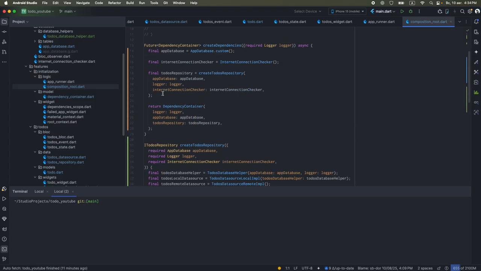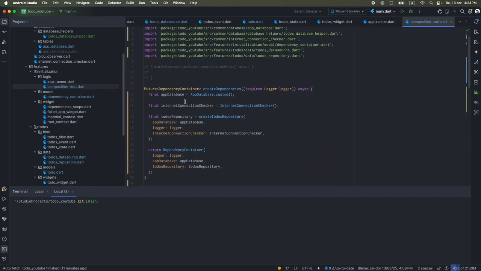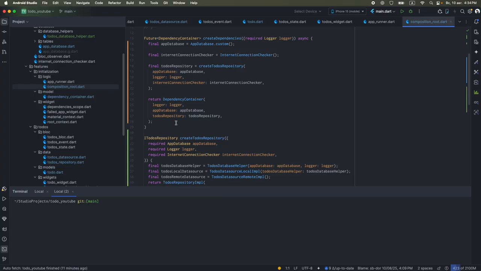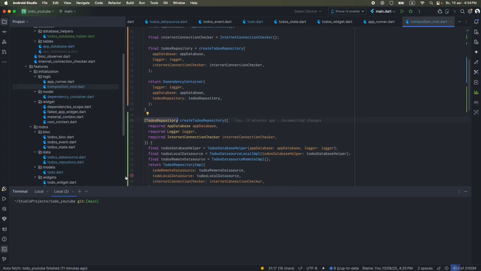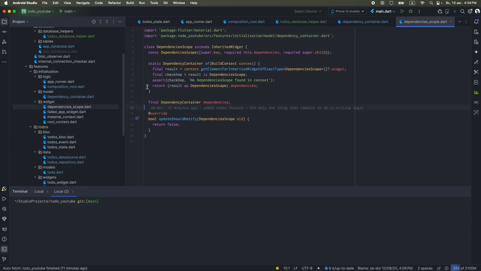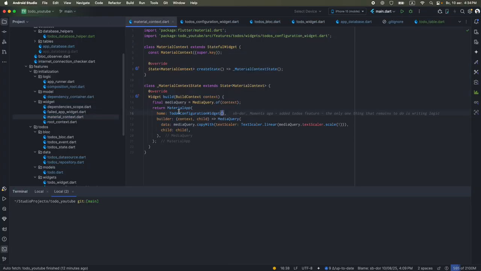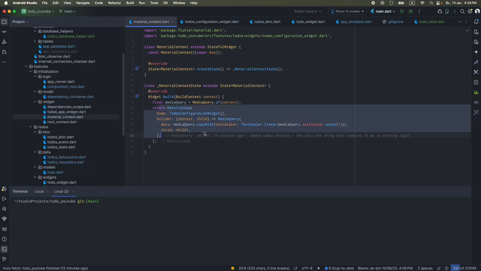Our dependency container is created, all necessary dependencies in it, so we can use the same dependency for the whole application through this dependency container. And you may ask, how can I use? Because of that, we created dependency scope. Dependency scope is the scope that passes our dependency container down to the widget tree, through the material context that we created here, material app.